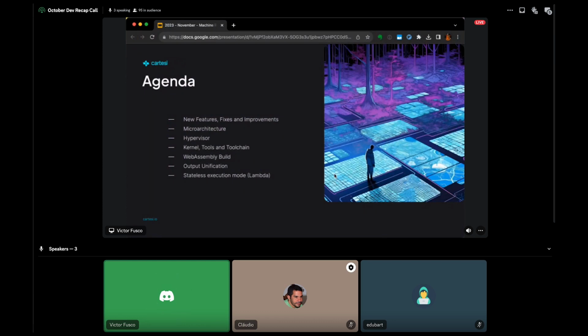The agenda for today is quick. It's small. It's a new set of small features, fixes, and improvements. Also, we have some progress on the microarchitecture and the hypervisor as well. There are some changes that went into the kernel tools and toolchain.